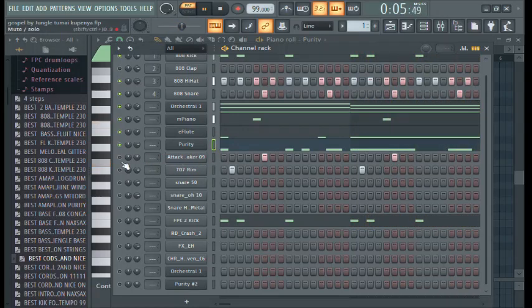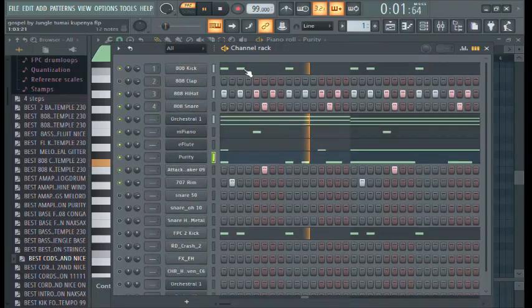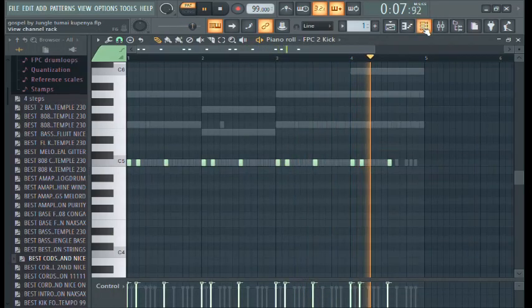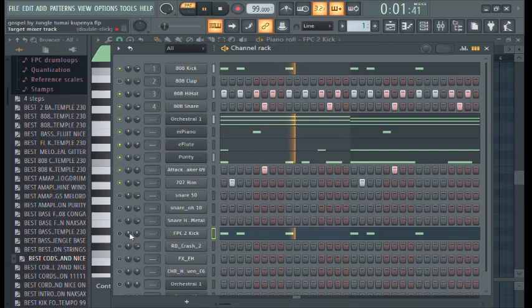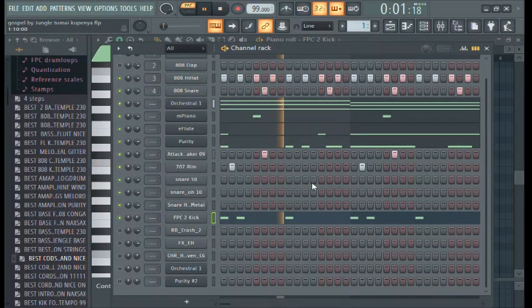Then I put attack shaker. Yes, guys. Then I put a 707 rim. Then I put another kick. That is the same as this one. I copy this first 808 kick and paste here. You see, I pasted here to make my kick strong. So on the first page, I finish my beat.